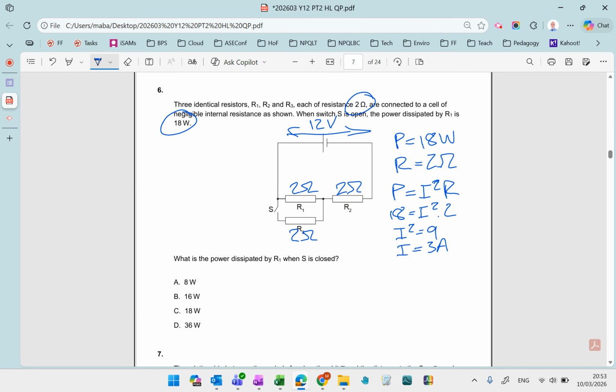In an earlier video I said that if you've got 2 identical resistors and they're in parallel with each other, then the total resistance of this part of the circuit here is just going to be equal to half of either of the resistors, right? So that resistor network now has got 1 ohm across it.